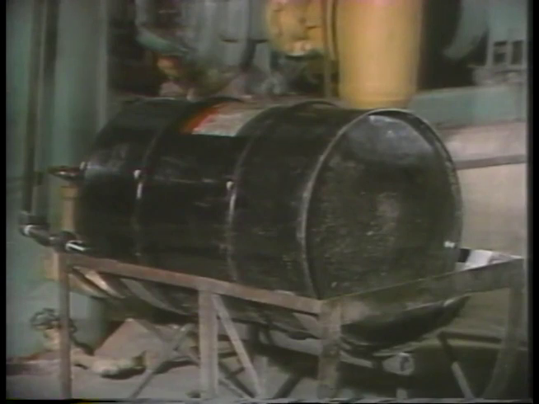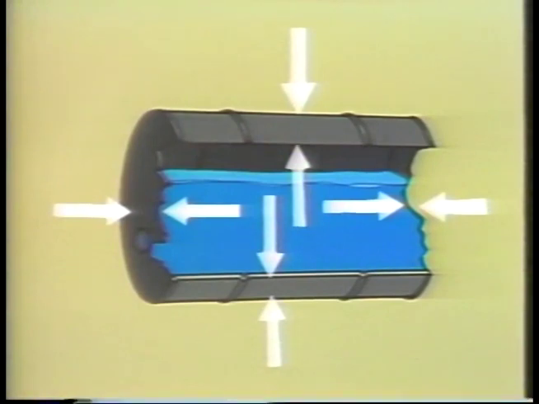The effect of pressure being exerted equally in all directions can be demonstrated by considering the way atmospheric pressure affects the steel drum that we saw at the beginning of this unit. We're using this drum because we don't want to damage a working tank. Even though the drum is smaller than a large tank, both it and a tank will be affected in the same way by a difference in pressure. If we look at a cutaway view of the drum, we can see that atmospheric pressure is exerted equally both inside and outside the drum, and on the top, bottom, and all of its sides. This is an example of balanced forces, and the result is that the drum doesn't collapse or rupture.